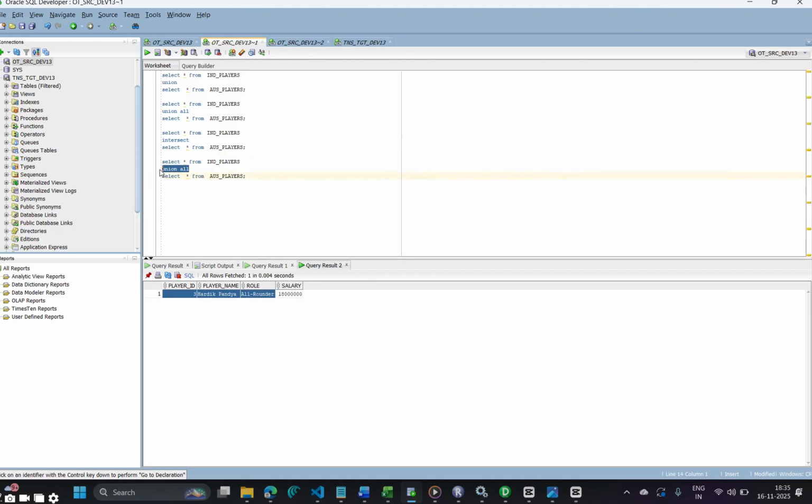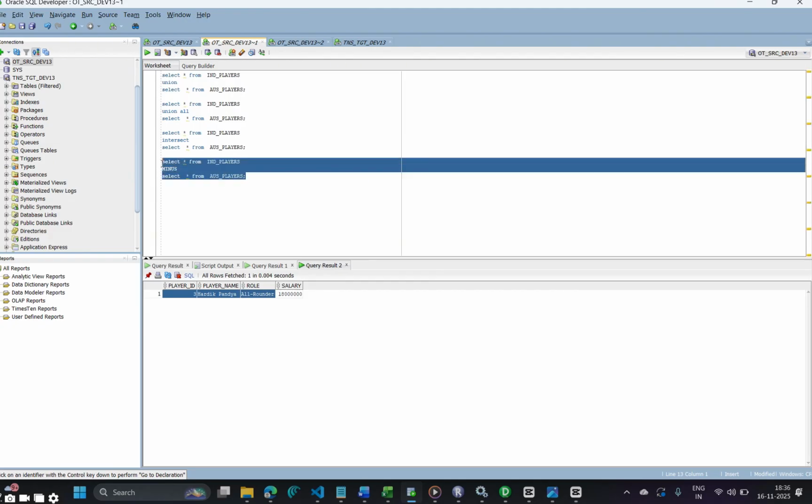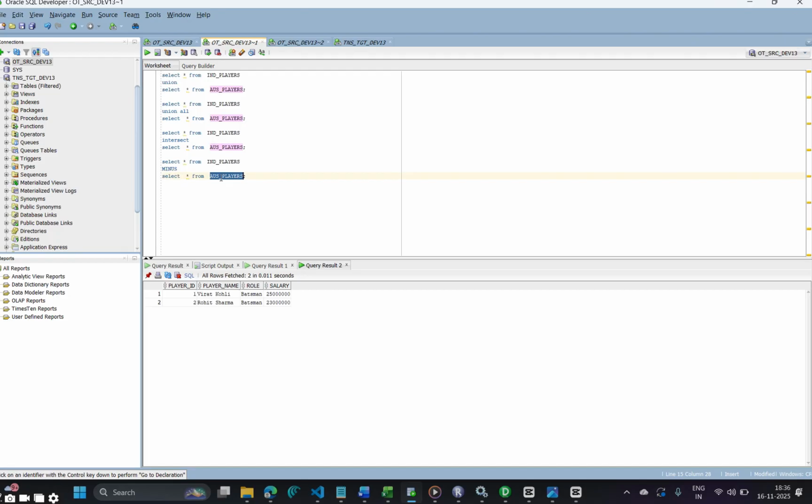If you use minus, perform it on Virat Kohli and Rohit Sharma from the first table only. Suppose India plays in Australia, and in the Australia place, if you change India, what will it give?